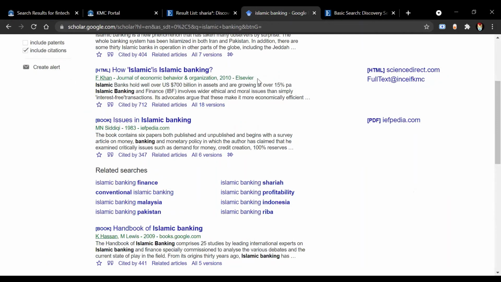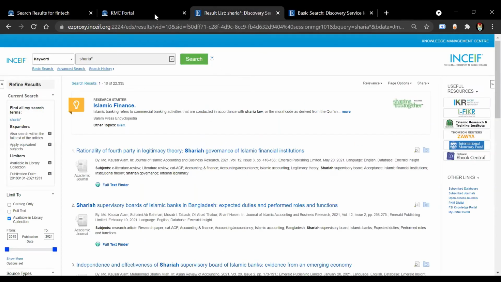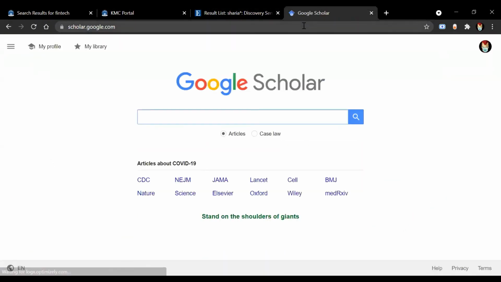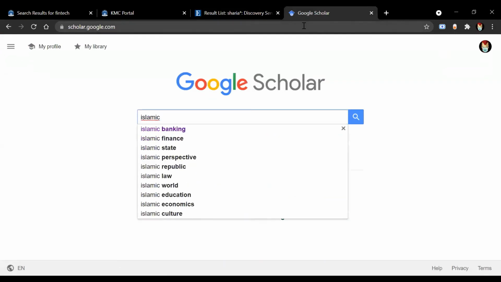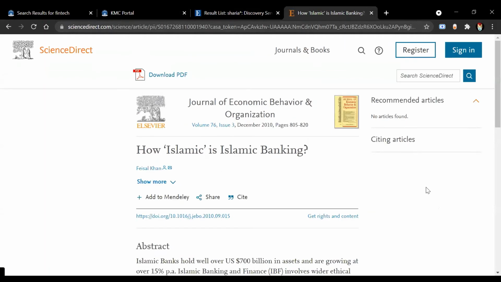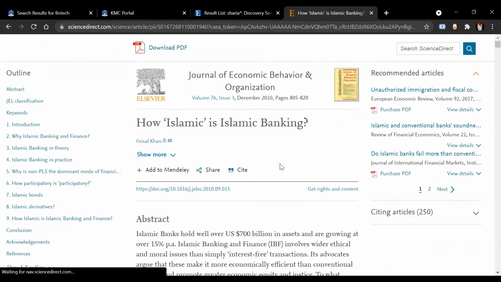Because the journal is by Elsevier, the parent company of ScienceDirect. If you further click on full text at KMC, this is the result from InSaf KMC.